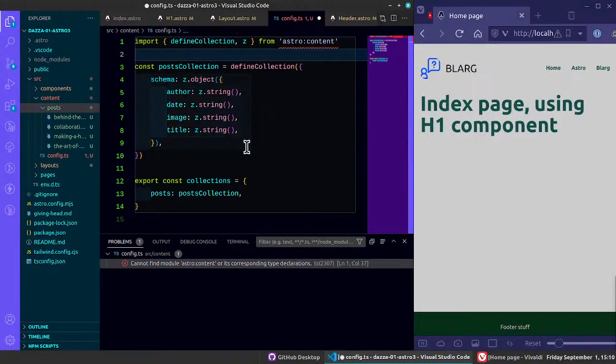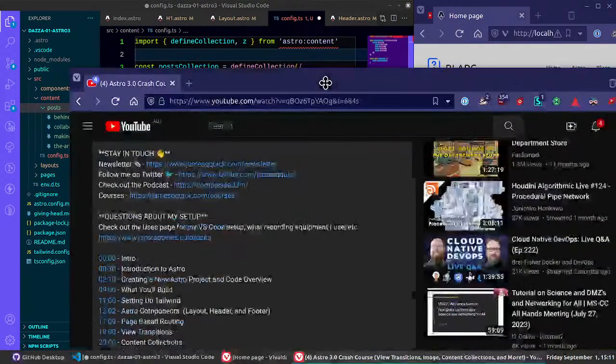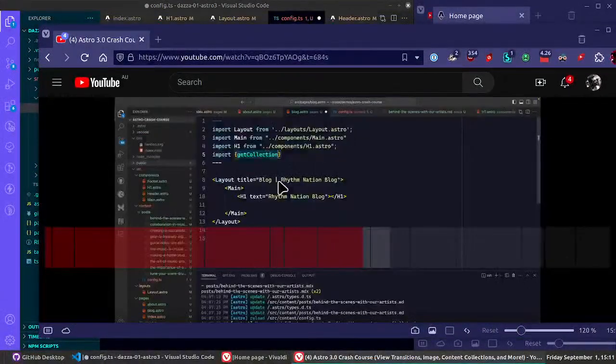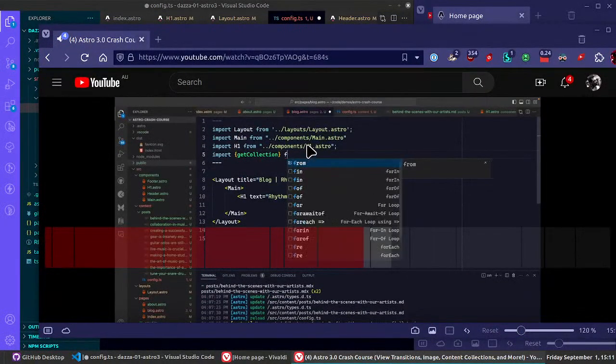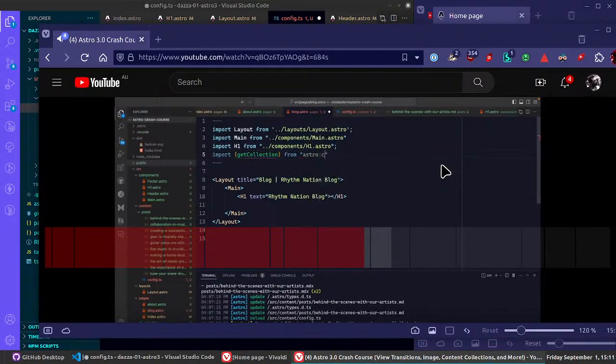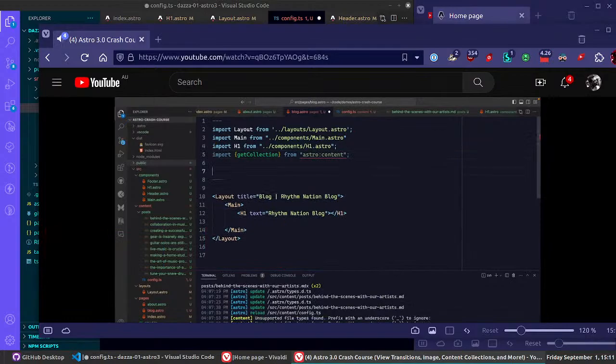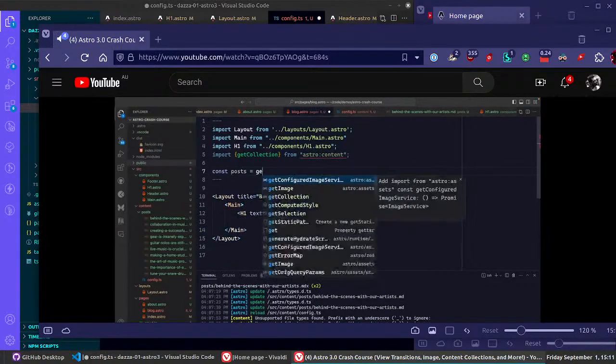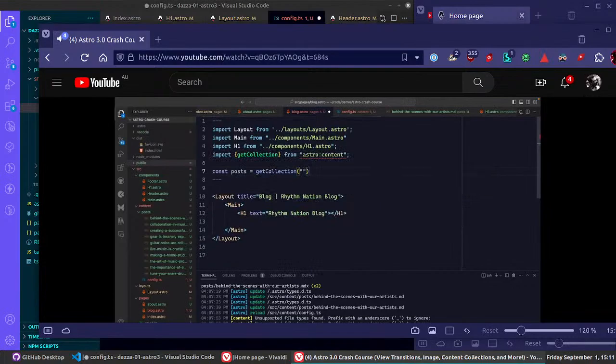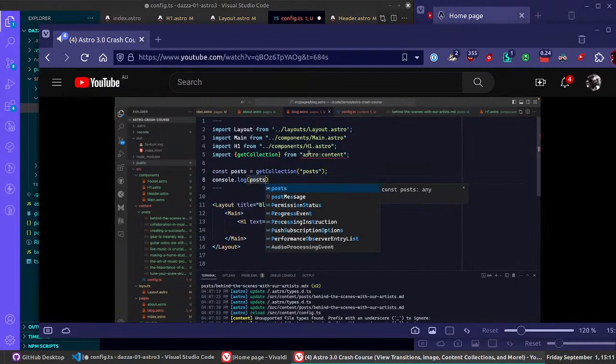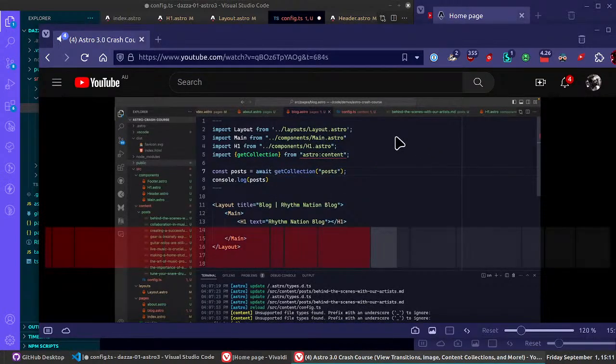It's fine. So now, something about querying the post collections. This is going to come from, import this from Astro content. Inside of here, we're now going to query all of our posts by calling getCollection, and we give it the key of the data that we're looking for, which is our post collection. So this is going to query all of those posts, and we can try to log these out, but we'll see something a little interesting here that you may not expect. Also, we see this is logging out a promise. That's because this is asynchronous, so we need to await that response.